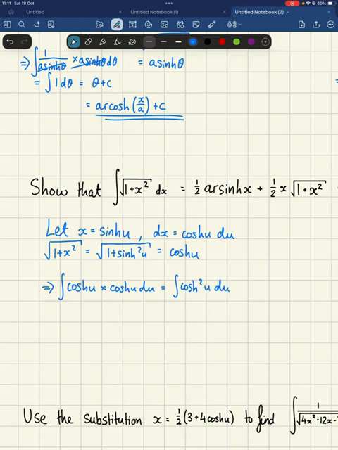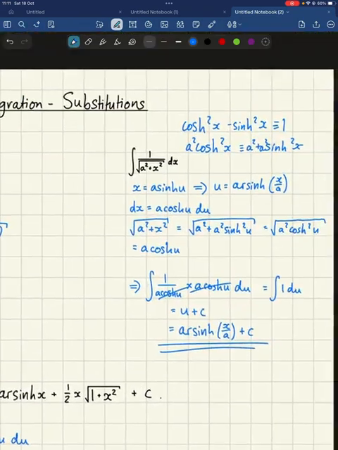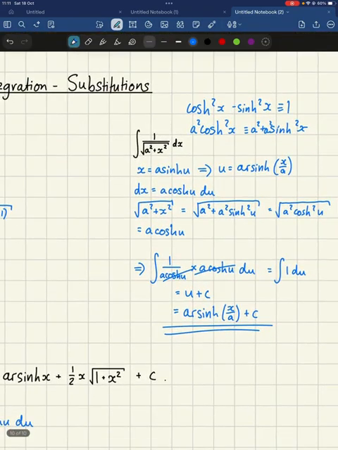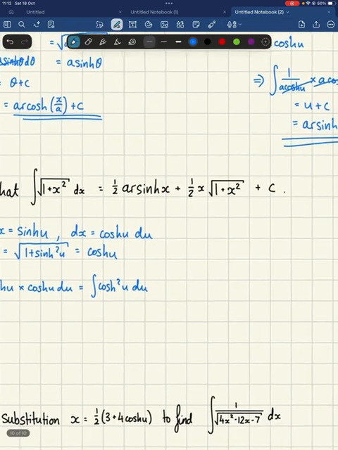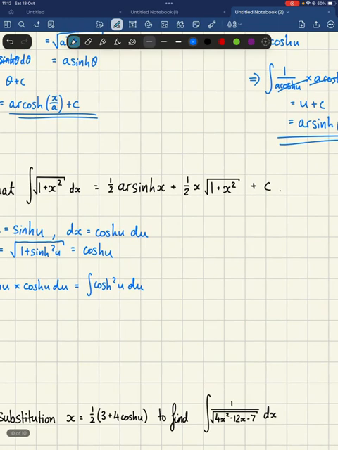Well, now here we can use Osborn's rule, we can use an identity. So we could say that cosh squared u is 1 plus sinh squared u, but then we've still got squares, and it's hard, just like with normal trig, we can't directly integrate a trig thing squared, except if we have something like sec squared, but we've not got sec squared here. So let's work in terms of trig first, so we'll do it on the side.